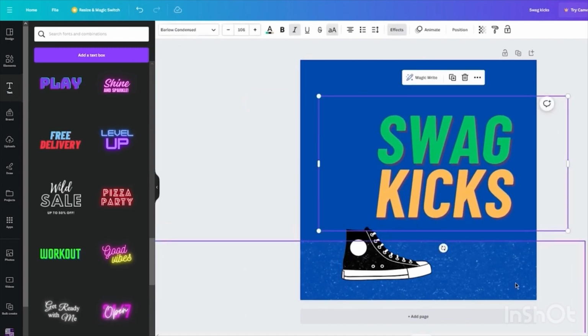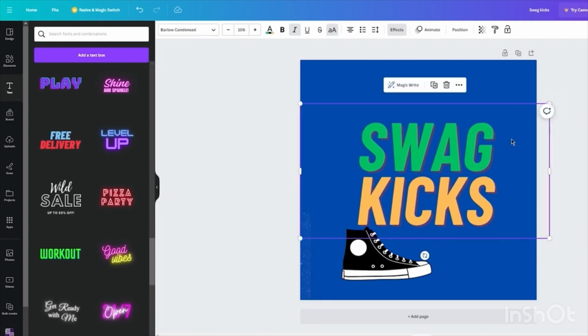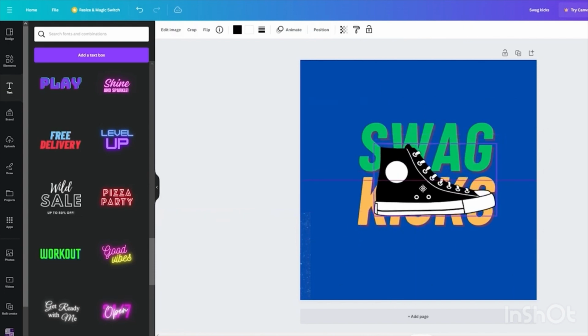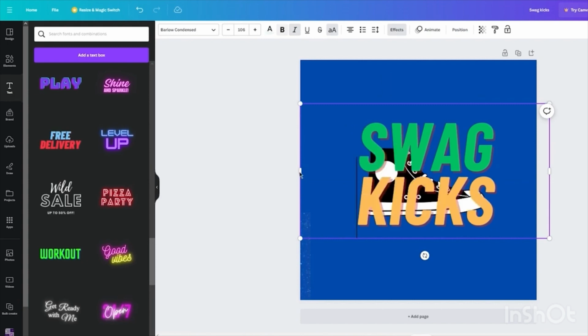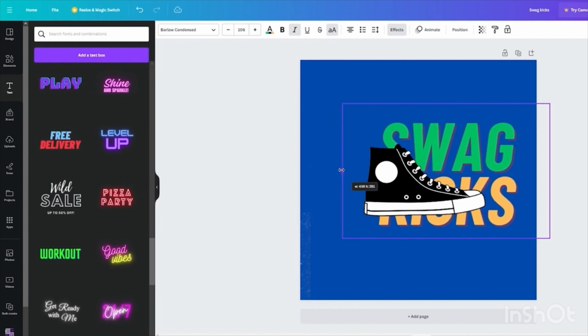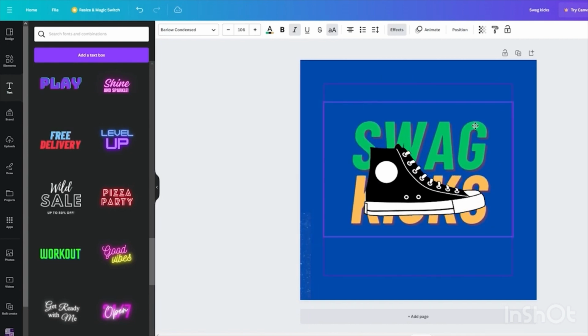I'm going to make it a bit bigger. We're going to keep the texture out for now because that could cause some issues for us. So I'm going to keep this here. I'm going to keep this here. Centralize it like this. And you have the text. Obviously, make sure the text's boundaries are smaller. So I'm going to go ahead and make it smaller like this. There we go. Now centralize it like that.